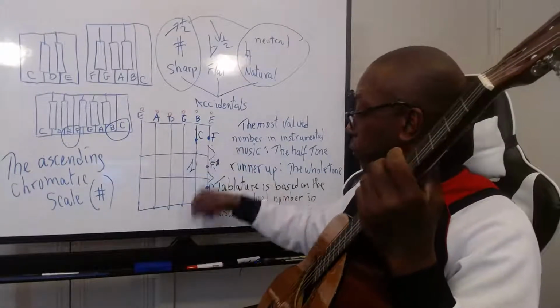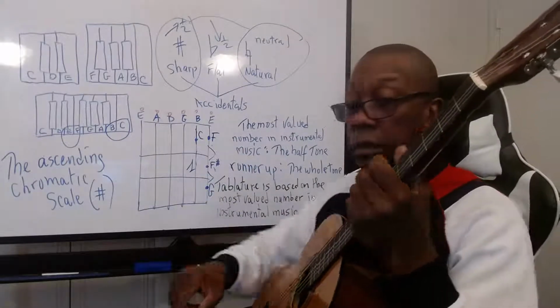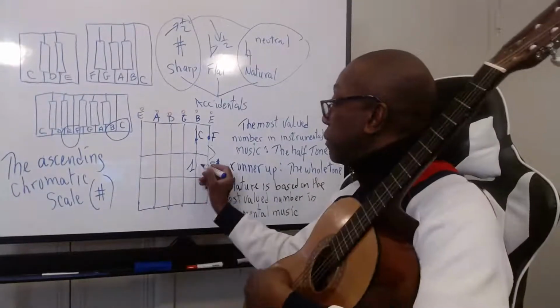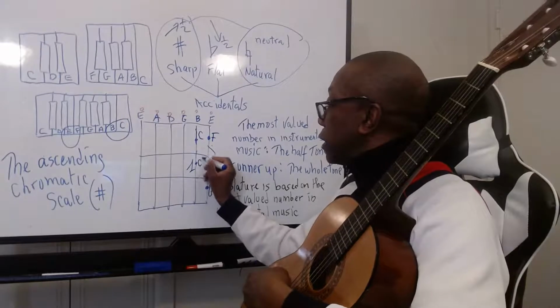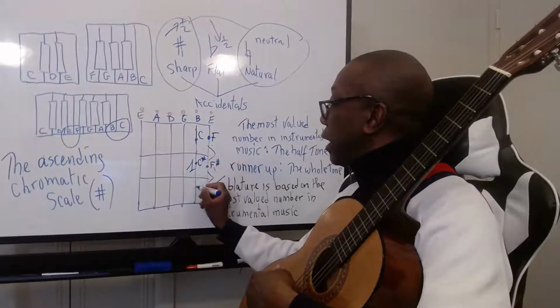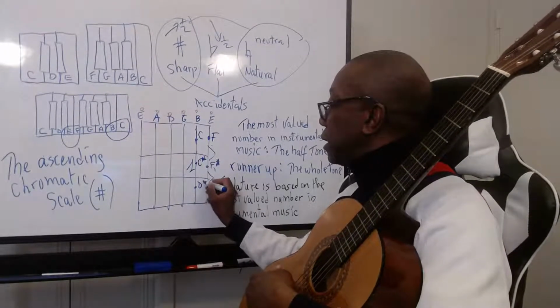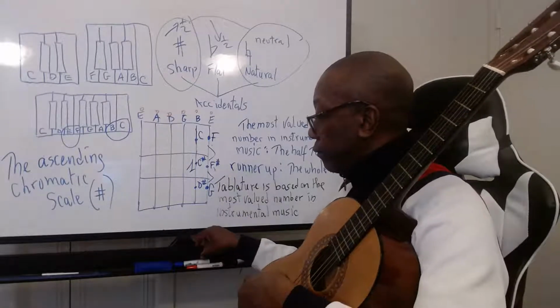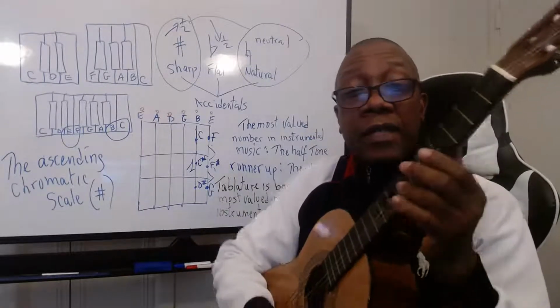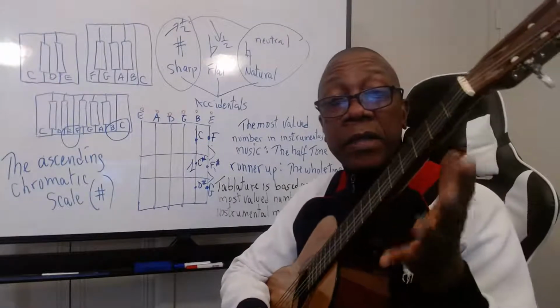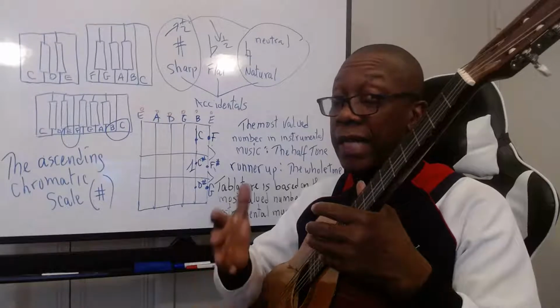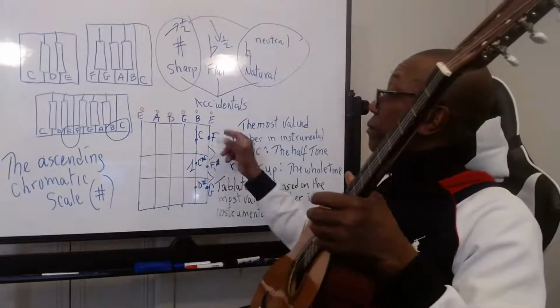C. If I keep moving, I have half a step, C sharp. Another half a step is D sharp. Okay. The question I was supposed to ask, can someone see the mistake? But it's the first time we're doing it. Nobody was going to be able to see it unless you are really paying attention.